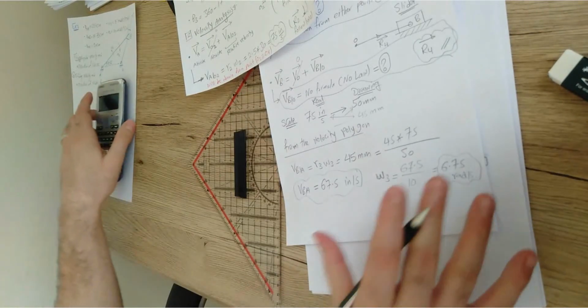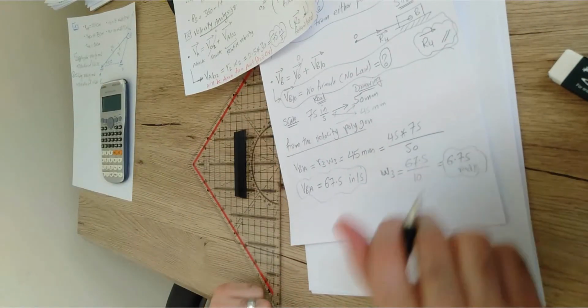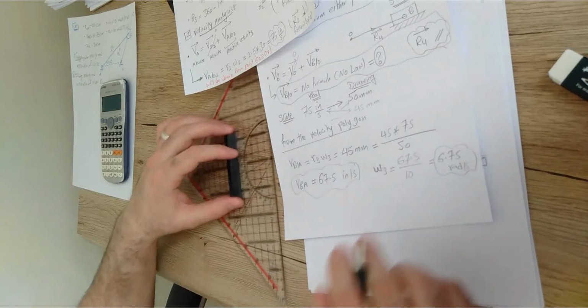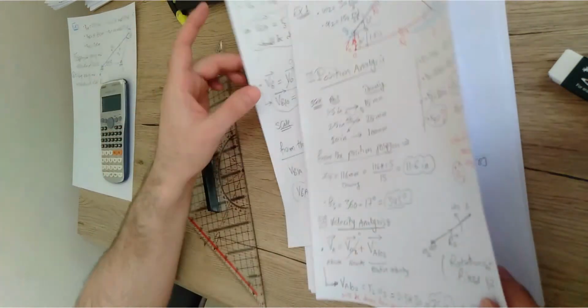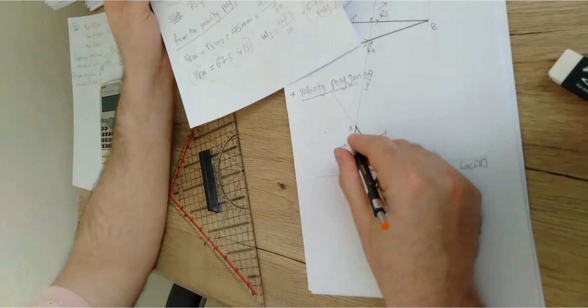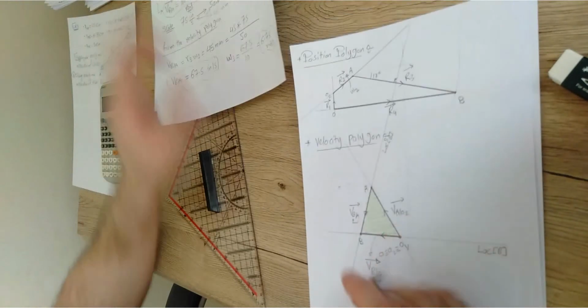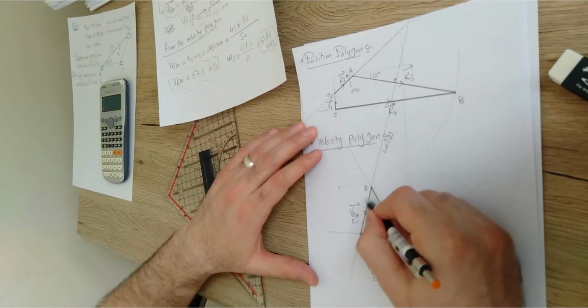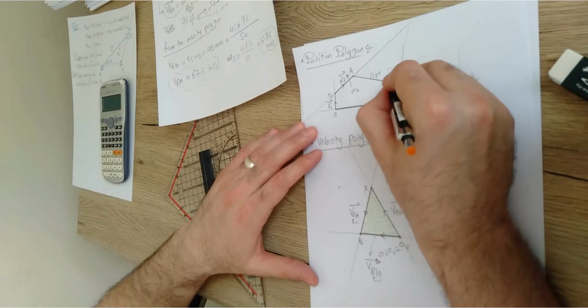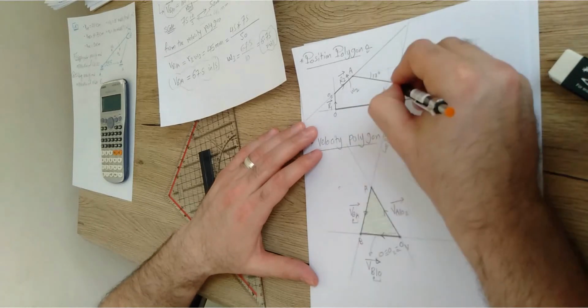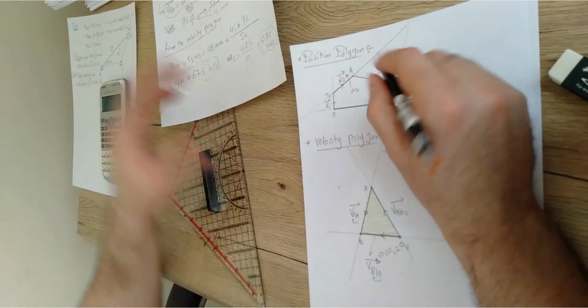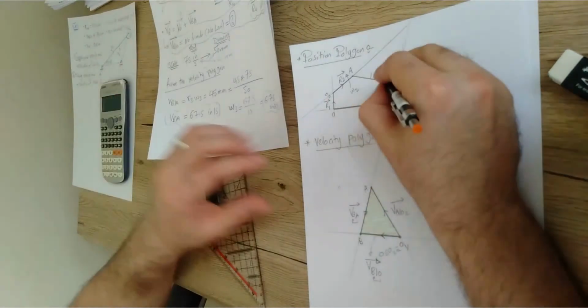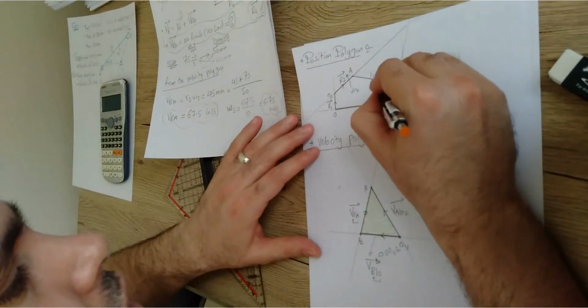Make sense? So this is the value of omega 3, but how about its direction? The direction of omega 3 depends on the direction of VB relative to O as represented here. So if this is the direction of VB relative to O, it moves down. It means that omega 3 should be going down, because this one should be perpendicular to the R3 as we put in the plan, right? And it should rotate in the same direction of omega 3.